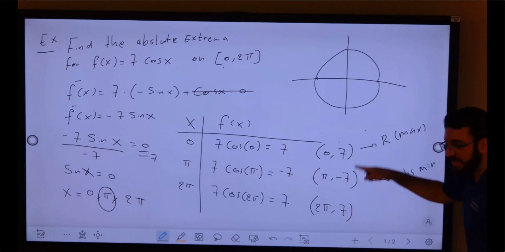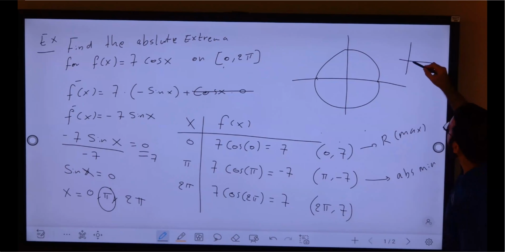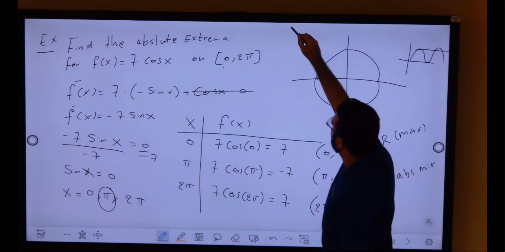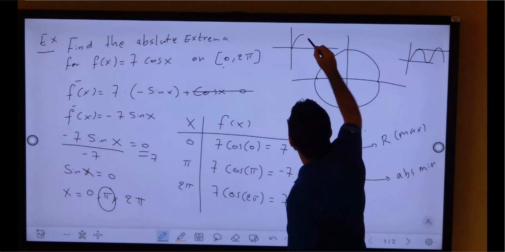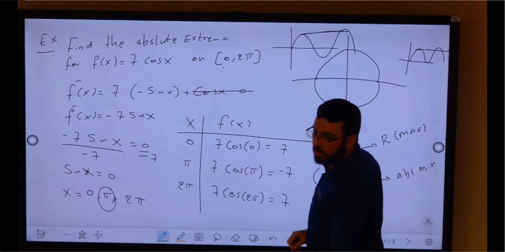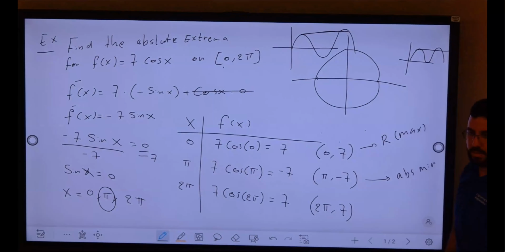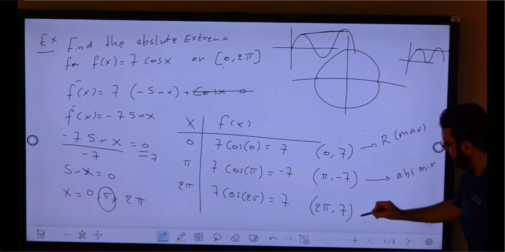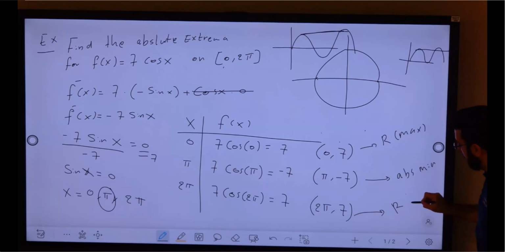They are the same height. So when you graph it, the wave is going to be the same height like this, and go back again. You see? If it's the same height, you can't say absolute. When you graph it like this and keep going up, at this point it's the same height. So both are relative, because if this were higher than this one, you would say the absolute maximum. So both of these points are going to be a relative max.